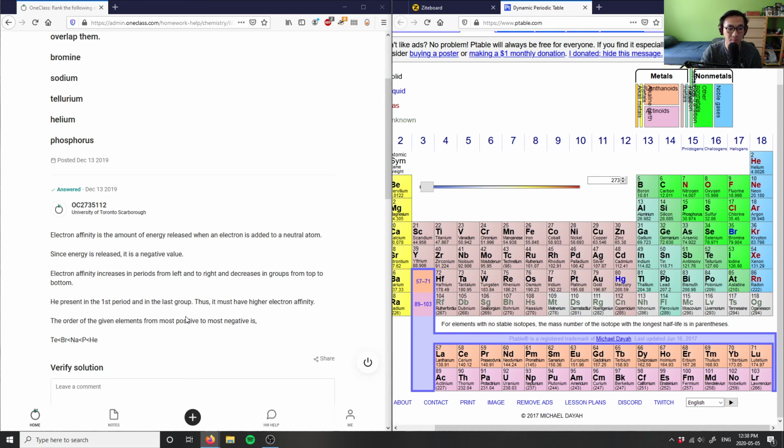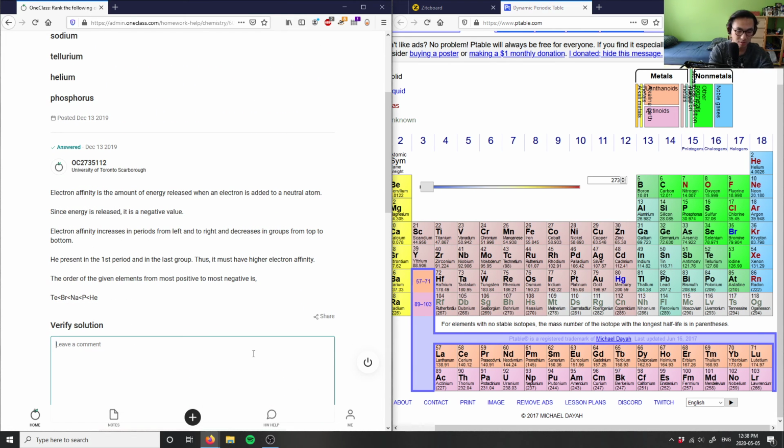And then finally, helium is going to have the most negative electron affinity here, because helium has 2 valence electrons. It's already happy, right? If I make a helium anion, it is going to release a lot of energy, because helium doesn't want another electron here. It's already stable as itself. So even if I increase the amount of electrons here, it's going to make it very, very reactive. So this solution here is correct. Good analysis here.